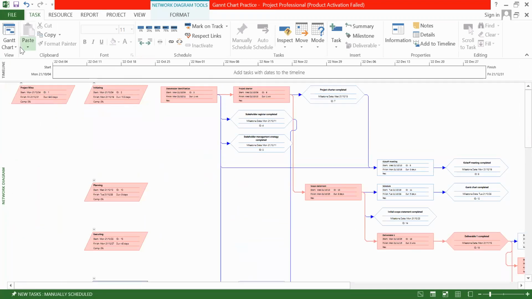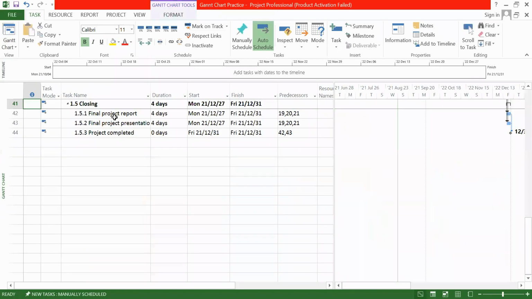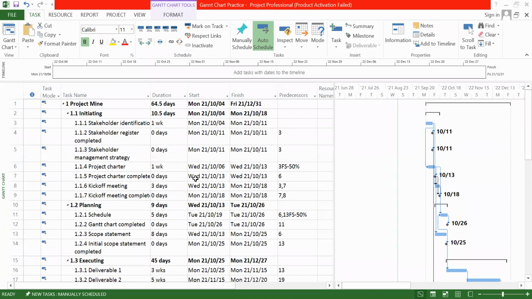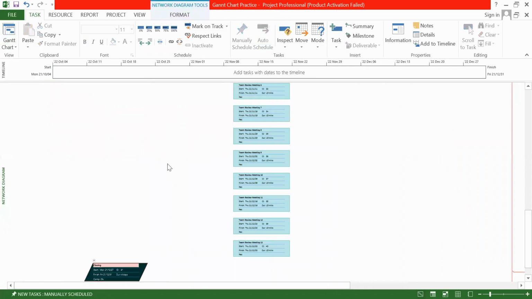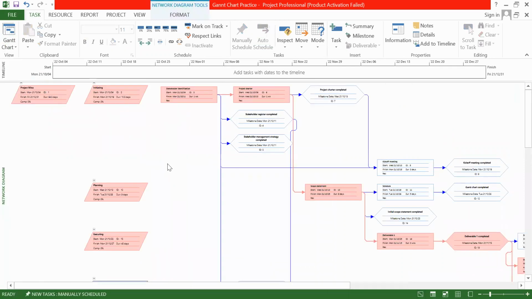Okay, you got it. If you want to convert it again to the Gantt chart, go to the Gantt chart here and click Gantt chart. That's all. It's a simple way. By viewing in Gantt chart mode, you can see the dependencies and the activity that is delaying. You can see easily here.